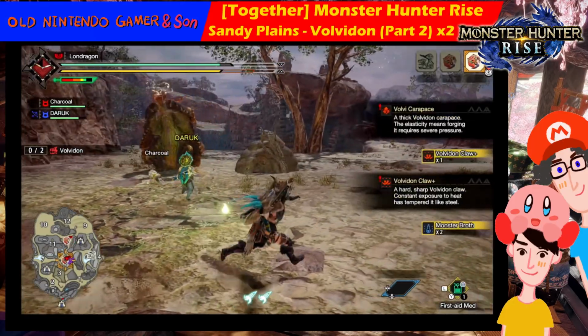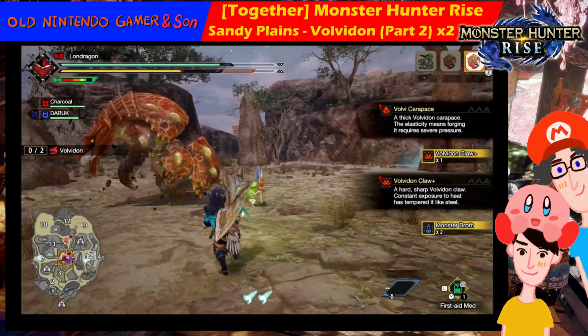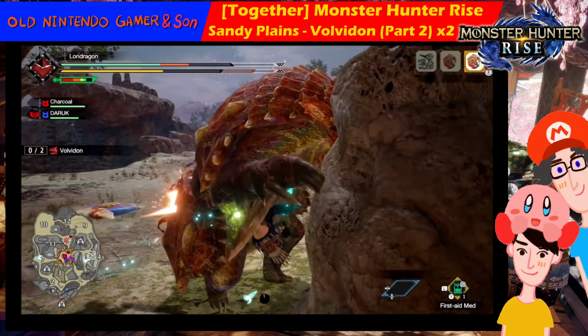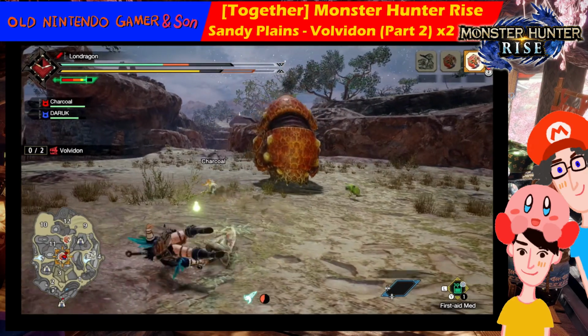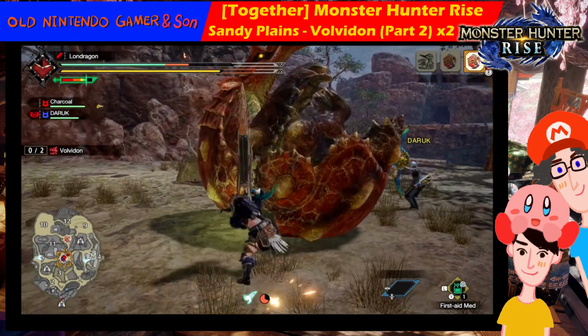Jesus! Oh, you get monster broth from him. I got a Volvidon claw. I got a carapace. Two, three. Hey, Dad, what's a carapace? A carapace, it's like the shell. Shell? Yeah, they're supposed to say shell in the low rank, but since it's high rank, they say that. A carapace, yeah. That's kinda lit.